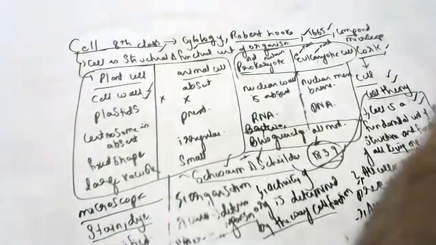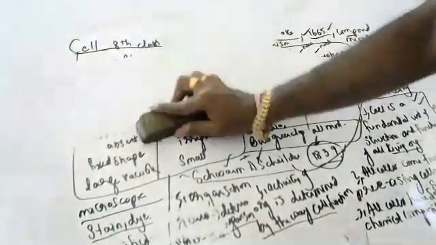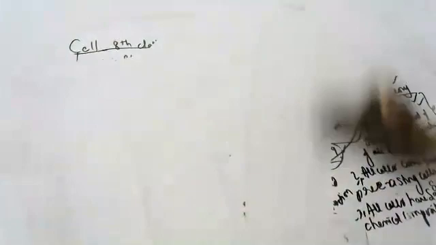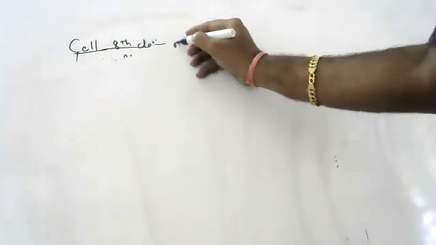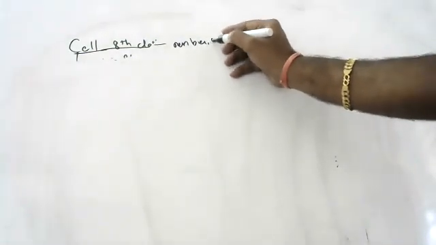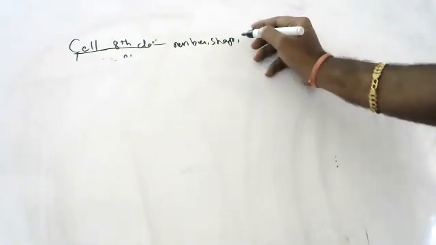Next, cytology, Robert Hooke, who first discovered cells. Everything you should remember, children. Next, cell number. First, let us see the number, shape, and size of the cells. First, we will see cell numbers, children.